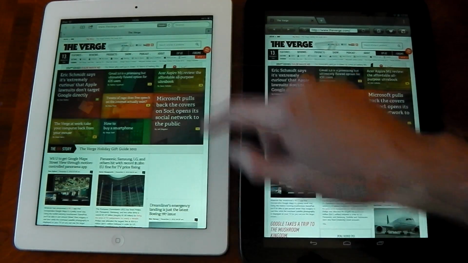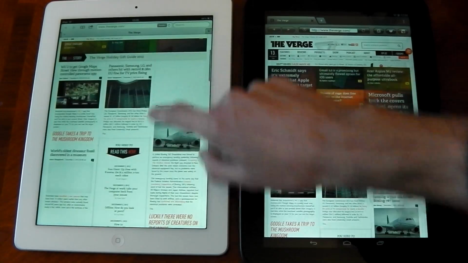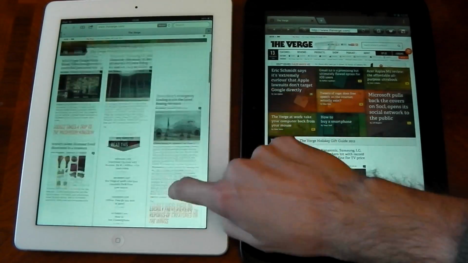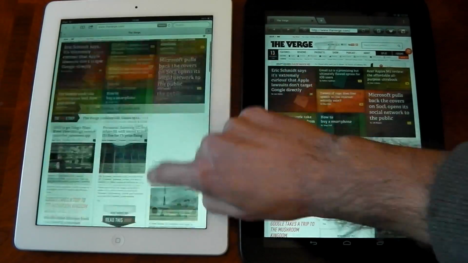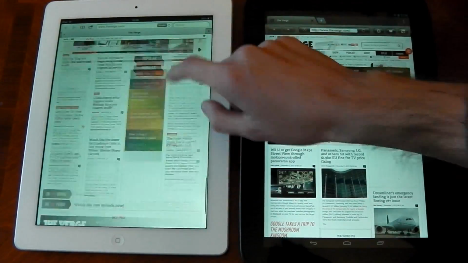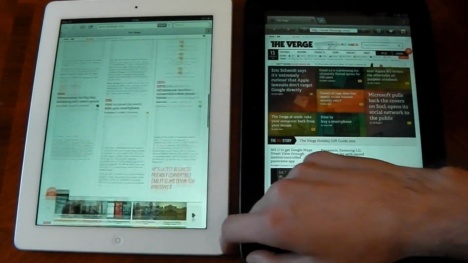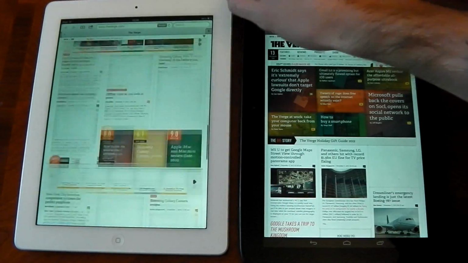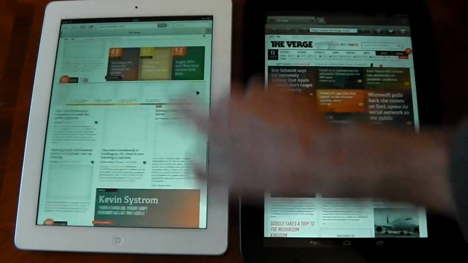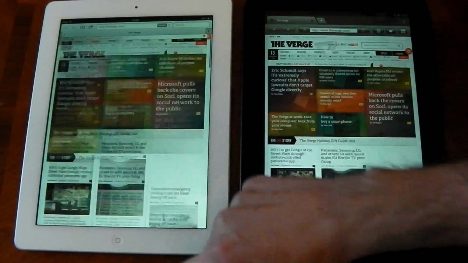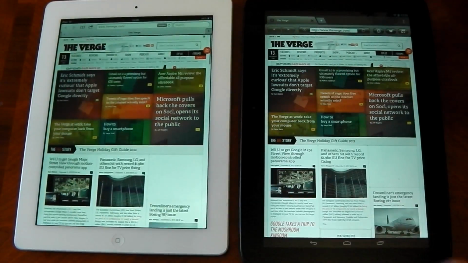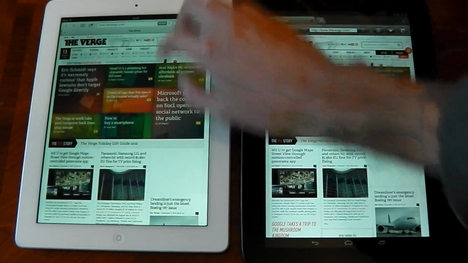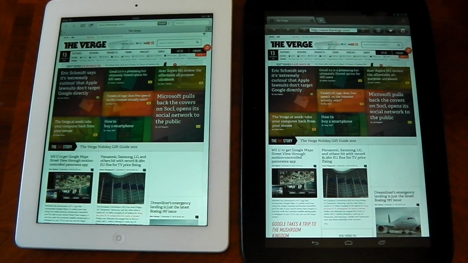But let's check out the general performance. We'll start off with the iPad here. If you see that beautiful scrolling, nearly 1-to-1 with my finger there. The only thing I don't like about the iOS browser is you can't zoom to the bottom as quick as you can on Android. It's a bit annoying, it kind of has a slowdown. But anyway, there are no blank spaces or checkerboarding. Just lovely performance from the iOS browser, as you kind of expect.